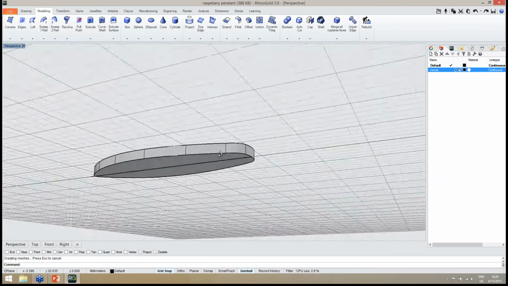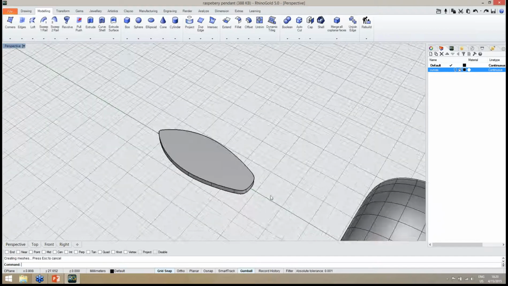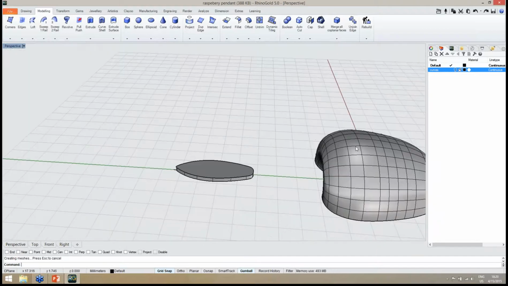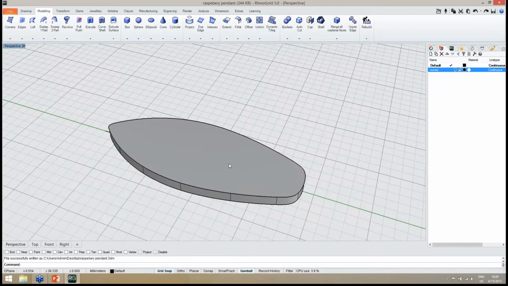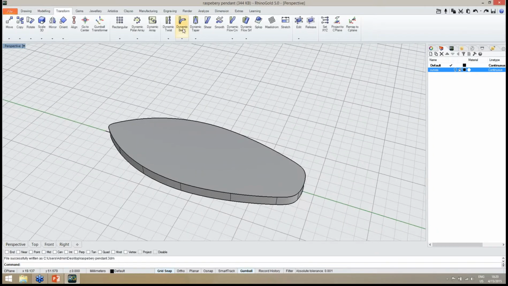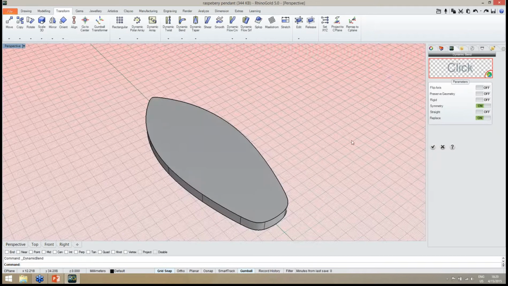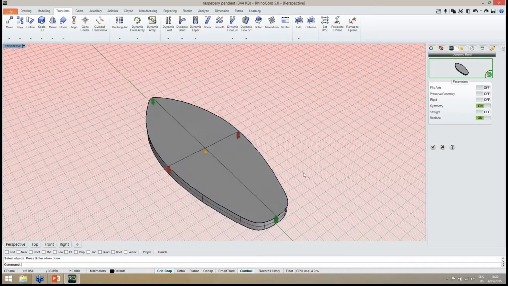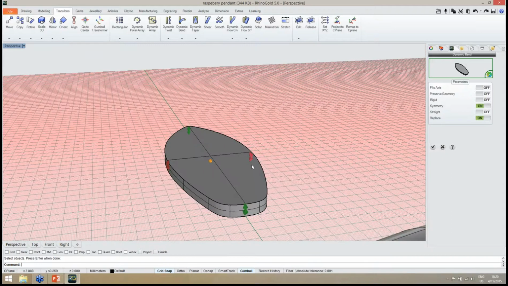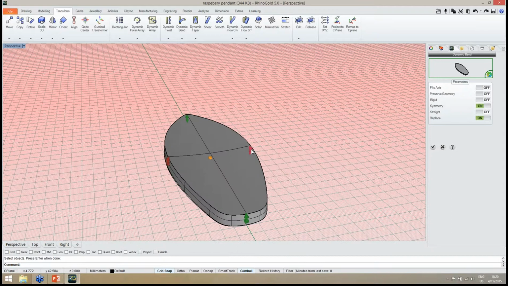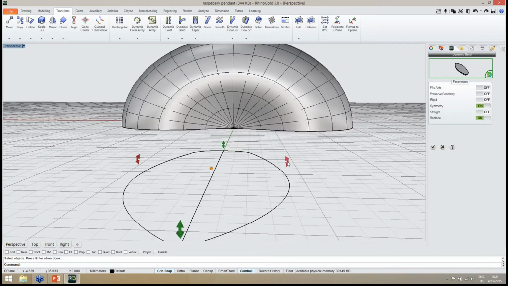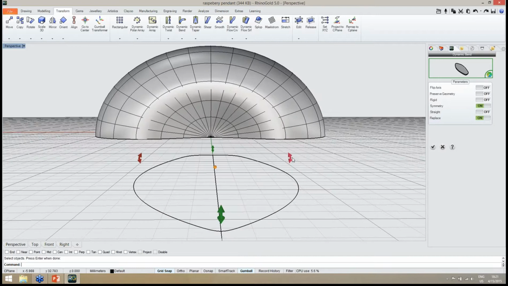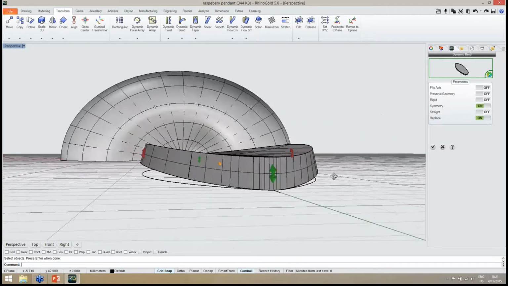As I have the grid snap activated, I'm sure 1 is 1 millimeter, so I just click and 1 millimeter is perfect. Then before creating the target curve I will use to flow my leaf, probably it's good to use under the transform tab the dynamic bend tool. So I can bend a little bit my leaf, so I just select objects to bend in this side panel, and I will choose the leaf. I press enter, and as you can see I have these gumballs, which one I'm going to bend in this direction. So easily, as you can see, I can bend my leaf maybe a little bit more, and this is the result. This is the idea.